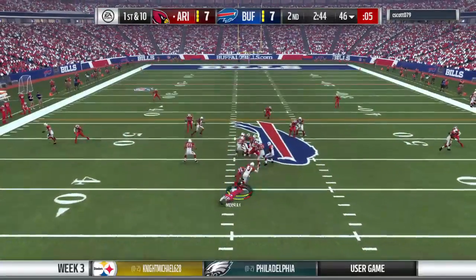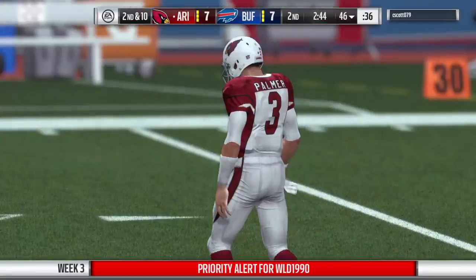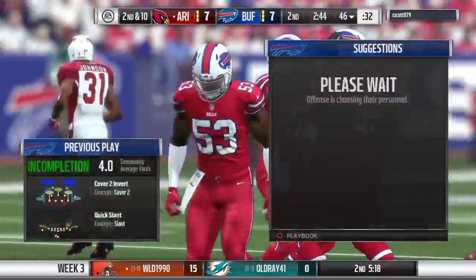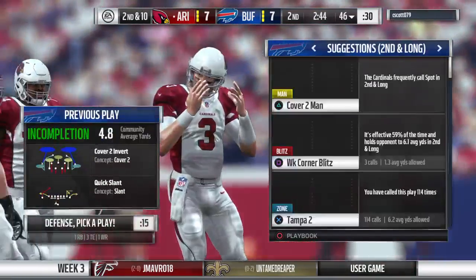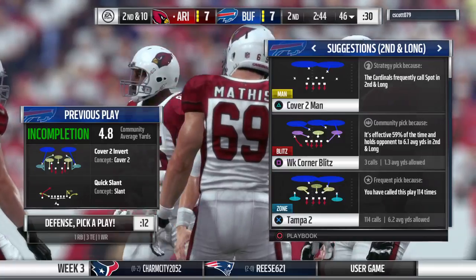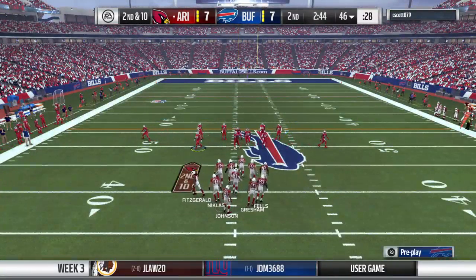Throwing now, Palmer on 1st down. And he'll be hit as he releases. It's a tried and true formula, and I don't think it'll change for as long as we play football. If someone's trying to throw the ball and you can put pressure on them and make it tough, that's only going to help your defense. Yeah, he sensed being hurried. He got rid of it before taking the hit, but incomplete.